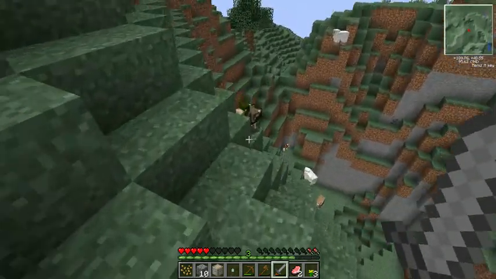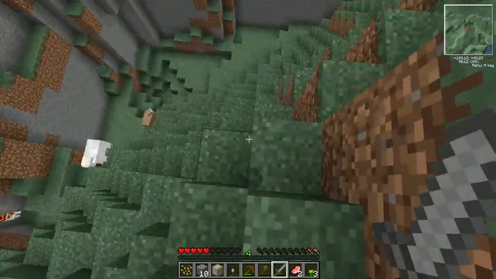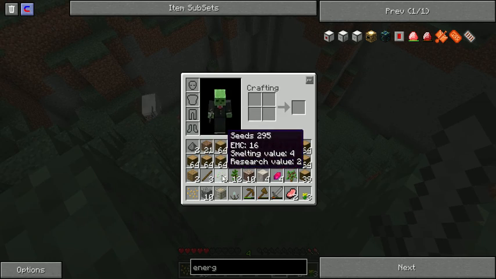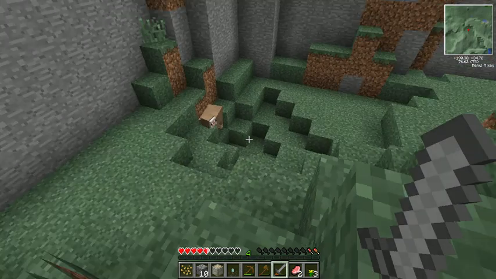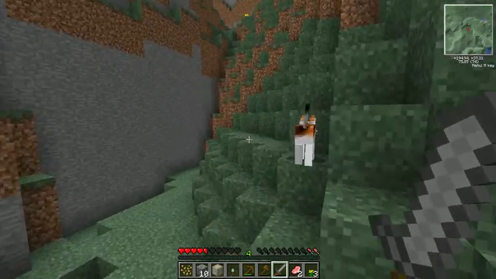I don't know where I'm gonna make a house yet, but that's a duck. Let's get its chicken. What the heck is that down there? What's this? Aw, it's a kitty! I hate cats. I hate them.